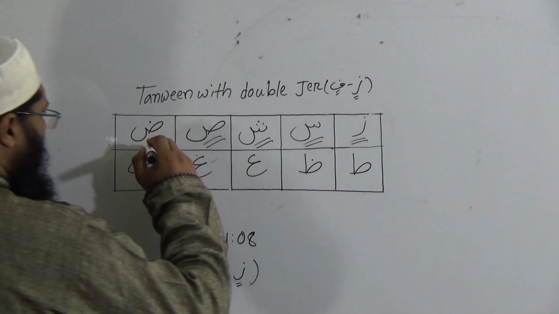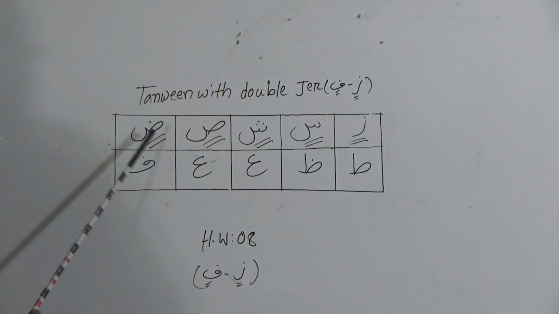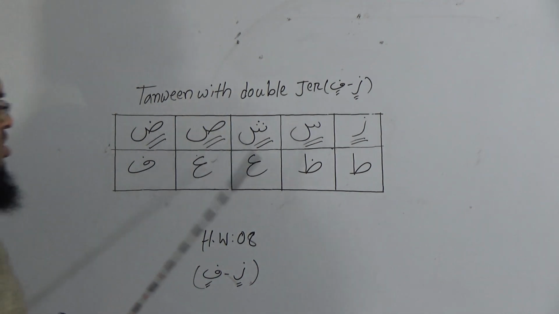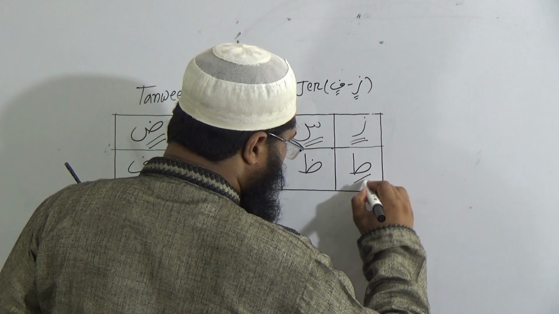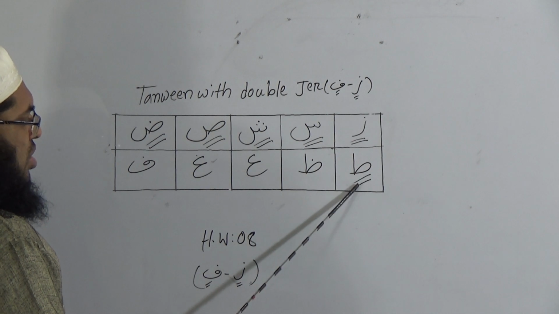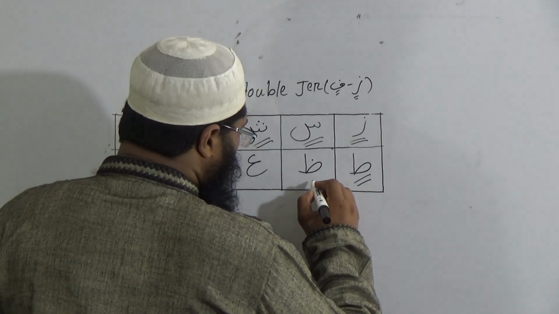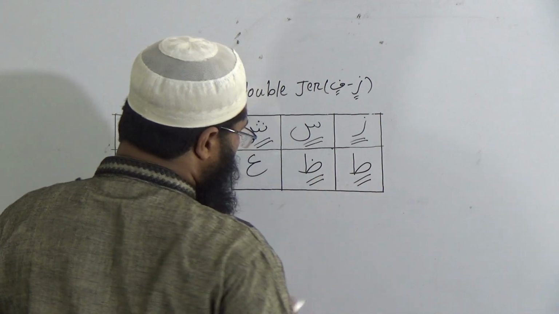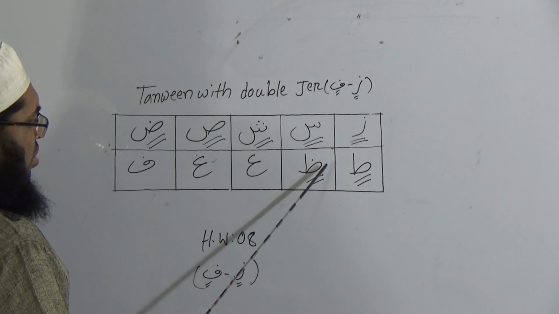Now my dear student, this one is dot. Now I'm giving double zer under the dot. Now we have to pronounce this one dot dui zer din. Dot dui zer din. Now my dear student, this one is to. Now I'm giving double zer under the to. And now we have to pronounce this one to dui zer tin. To dui zer tin. And my dear student, this one is dho. You know that dho has a drops. Now I'm giving double zer under the dho. Now we have to pronounce this one dho dui zer din.